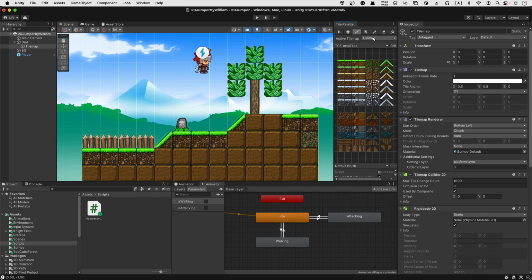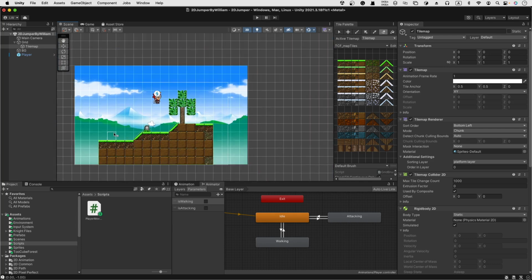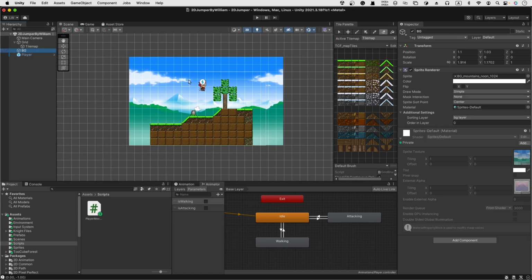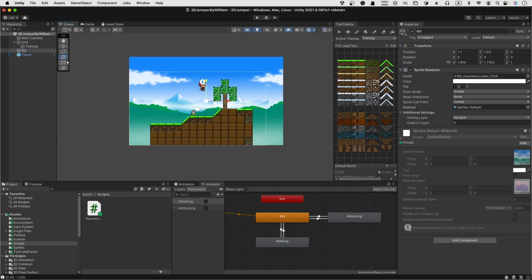So maybe let's just erase all these fences, okay, and zoom it out. Let's get the background a little bit bigger, and let's scale this up.